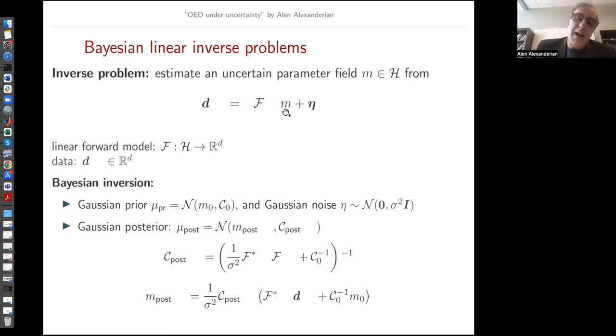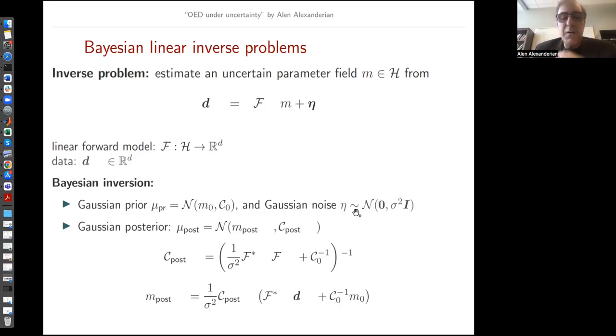As you see, the parameter is a function, so it will be an element of some Hilbert space. It will be L2 of some domain. So that's that. And Gaussian prior. Now there's some care that has to be taken on defining Gaussian measures on function space, but maybe I can give some reference for that, but we'll not discuss much. And we have additive Gaussian noise.